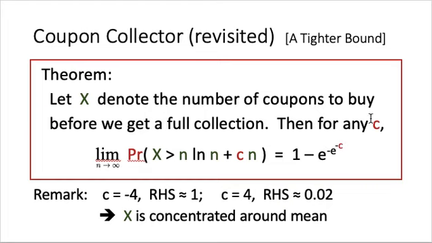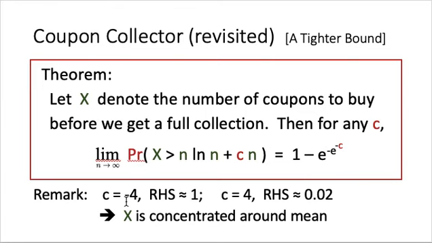So here we assume that c is going to be a small value independent of n, and n is going to be a very large value where it tends to infinity. So we show that such a limit exists and it is equal to this value. Now let's plug in some values for this c to understand more about what this means.